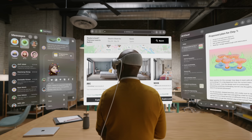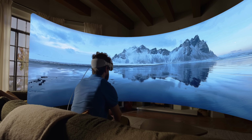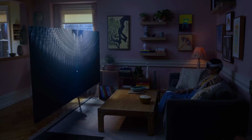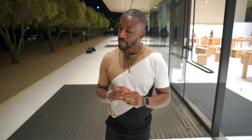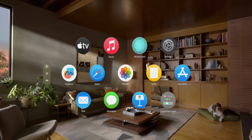And I watched the presentation and I'm gonna be honest, I was skeptical. I've seen VR headsets, like plenty of them, where the features are nice, they're cool, they're not quite as good as any of the presentations actually show. But guys, after trying it myself, it is what we saw in the keynote. They're not just renders, it actually looks and feels like that once you've got this thing on.